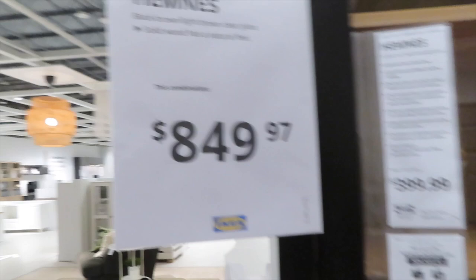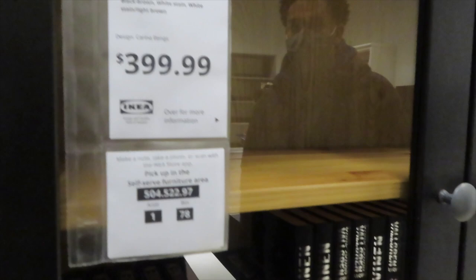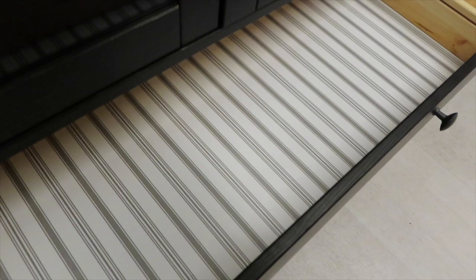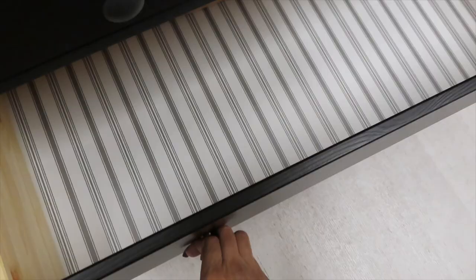Oh, that's TV combo. So this is 400. And if we measure it, we'll see how many we need. We'll probably need like 3 of these. I just don't know. And it comes with drawers. You could put storage. You could put Kenzie's and Cruz's artwork in here. I like it, to make it look fuller. It's so white and bland in there.